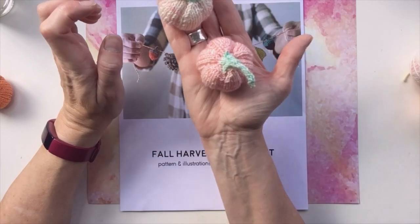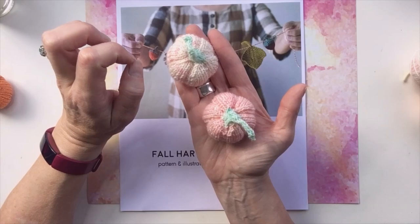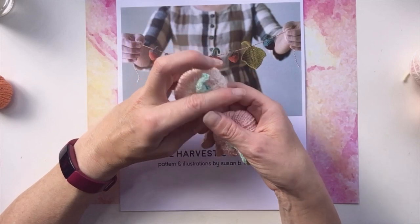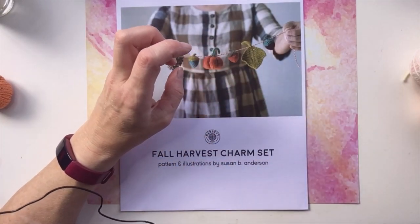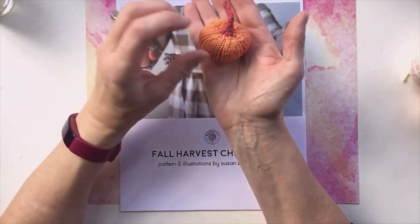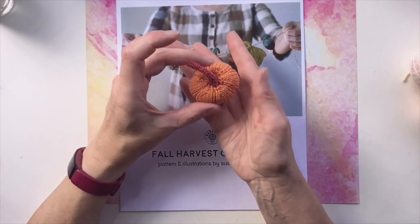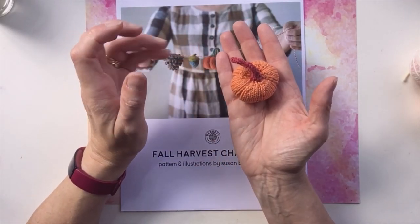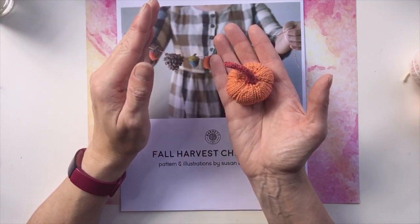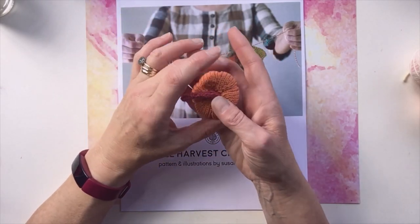But I thought, yes, these are nice, and you can see they sit in the palm of my hand. But what if I wanted one slightly bigger but still in fine yarn? So I've worked out my own little pattern, which I'm going to share with you now. Just to also show you, this is one that I made last year out of cotton. I think it's Rowan cotton glacé yarn. Obviously, if you used a heavier weight yarn and bigger needles, you'd get a bigger pumpkin. But anybody that knows me knows that I like little teeny tiny things.